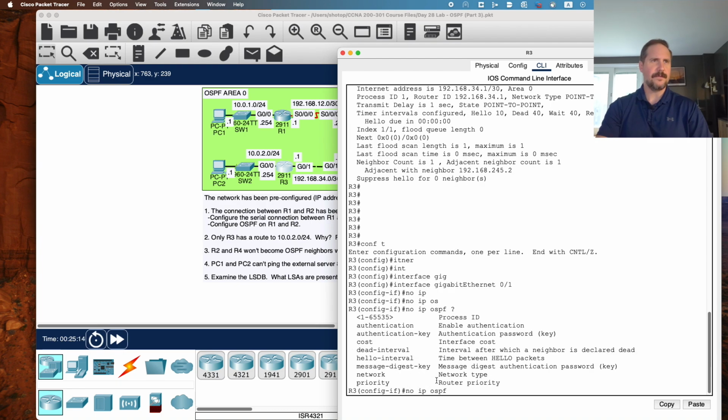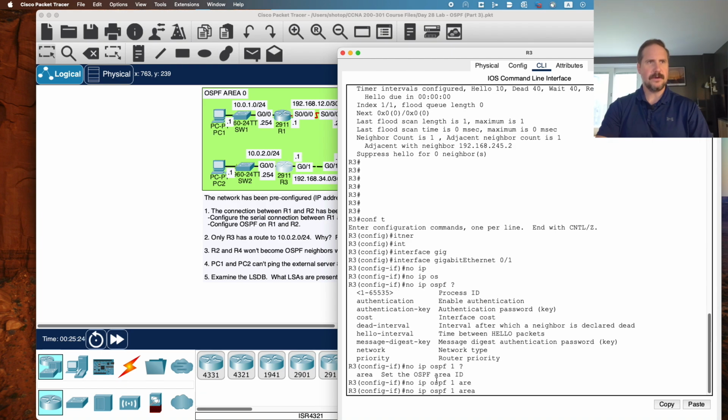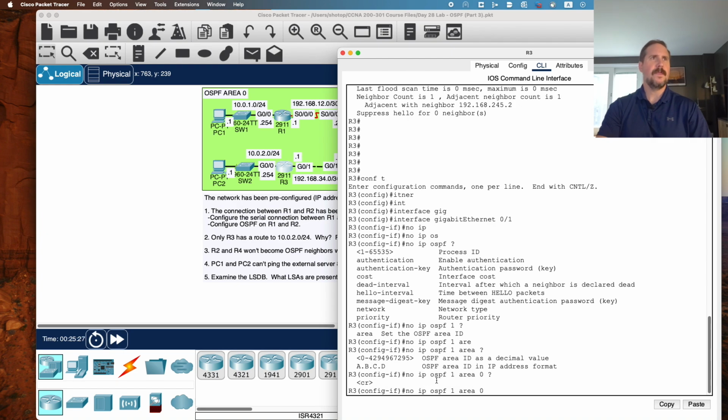Then what do I have? Cost, authentication. Maybe it's a process ID, question mark, area 0, question mark. No, that's wrong. This is the network type.